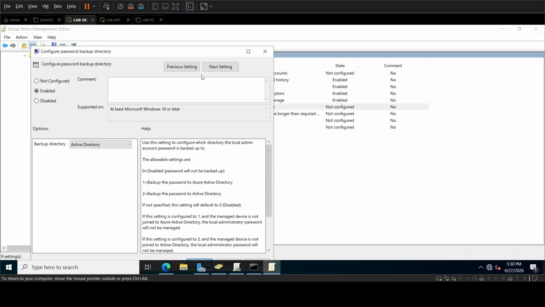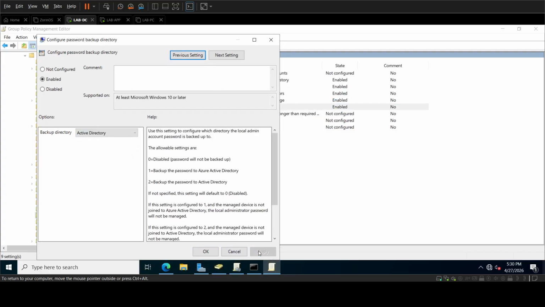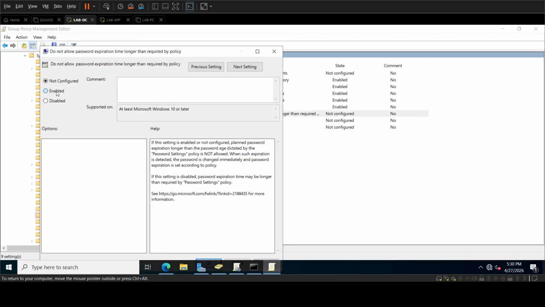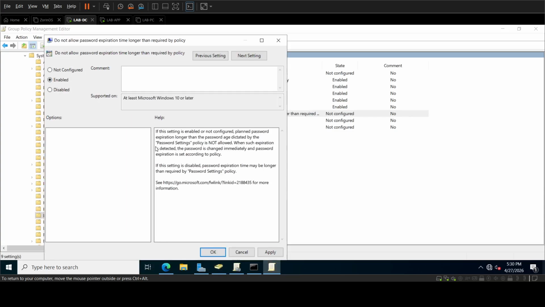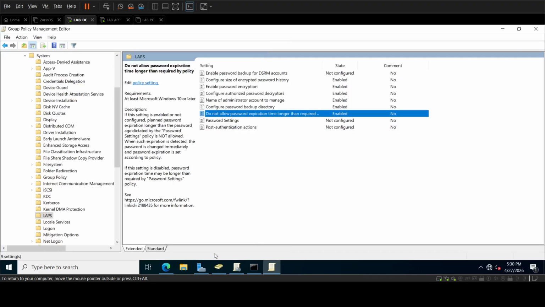Back up to Active Directory, since we are dealing with a local AD. If you're using hybrid, it's a different story, but most of the organizations we work with are generally local or hybrid with a primary location for account authentication information, local AD. Do we want to allow password expirations? Let's say your password policy is to expire passwords every 45 days. Do we want that to still be in place, or do we want LAPS to take over? We want LAPS and password settings to be in sync. That's what we're really saying here.